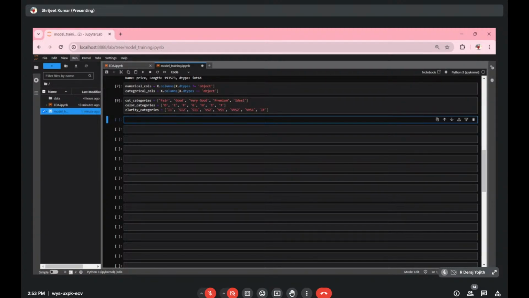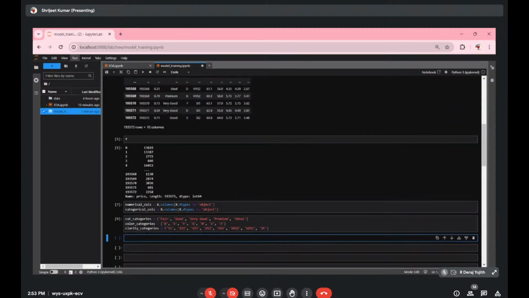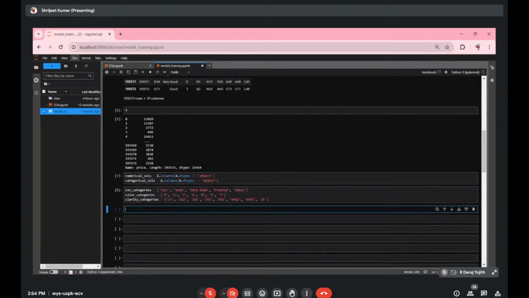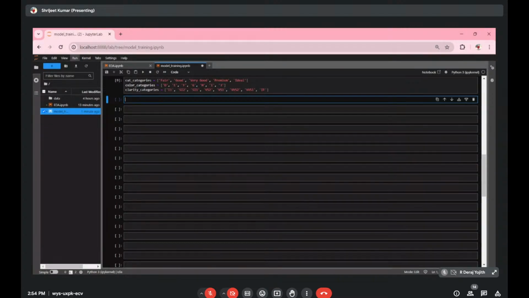So that is all. But just imagine, if you are doing it all manually, imagine that this data set had some missing values in it, and while doing EDA, you removed those missing values, and then you went for making this model, and you trained your model, and you got a pickle file, and now you can predict.